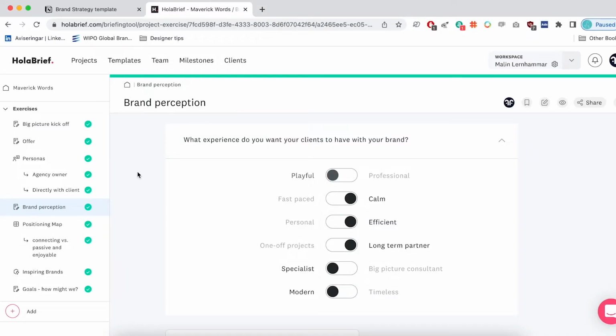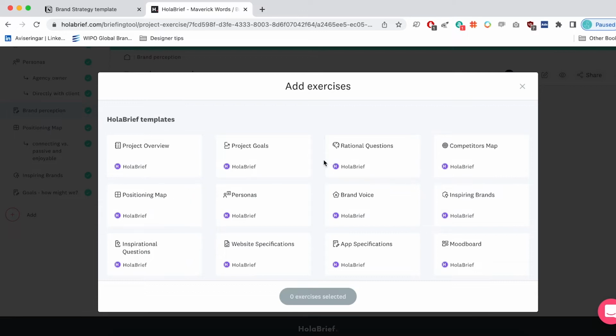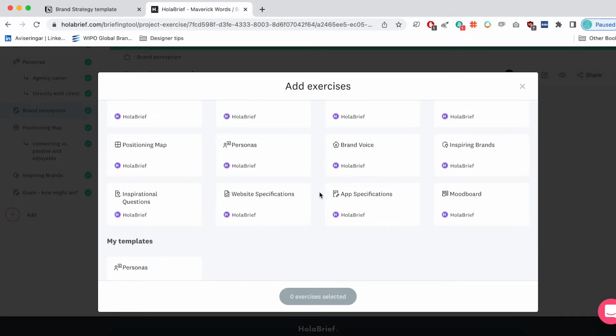HolaBrief is a tool that lets you create briefs, as you can hear in the name, together with your clients, to make sure you have all the information before you actually start designing. They have a ton of different exercises that you can add that will make it easy for you to create your own workflow. You can use their templates or create sections or exercises from scratch. Their templates are super versatile, and I just really love using their app.